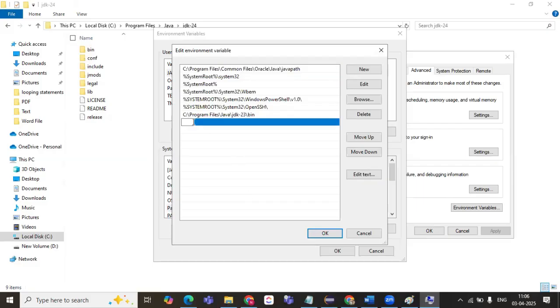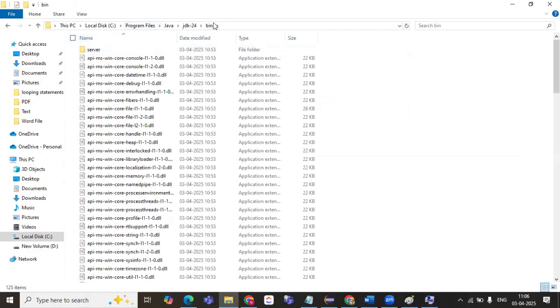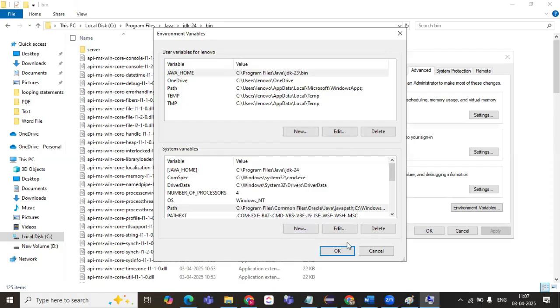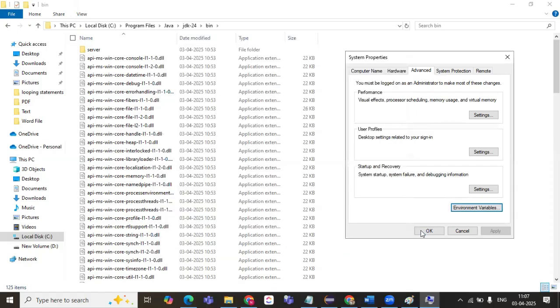In that, you have to go inside the bin and copy the path. Inside the bin, you copy the path and paste it at the last empty line. Then just say okay.